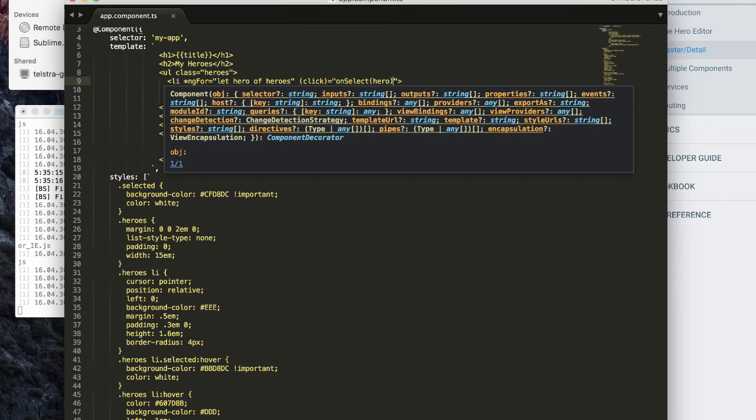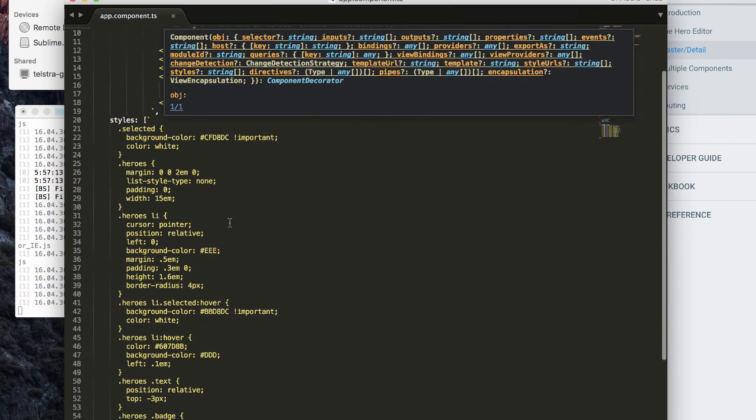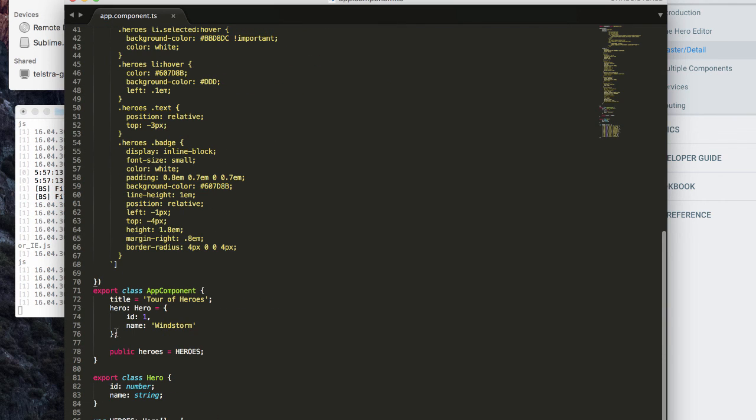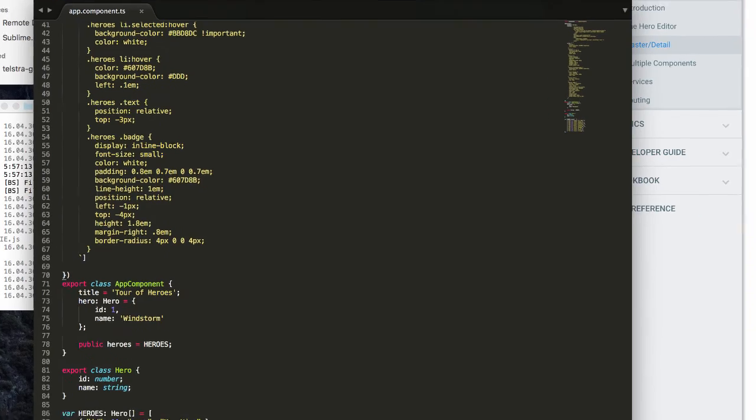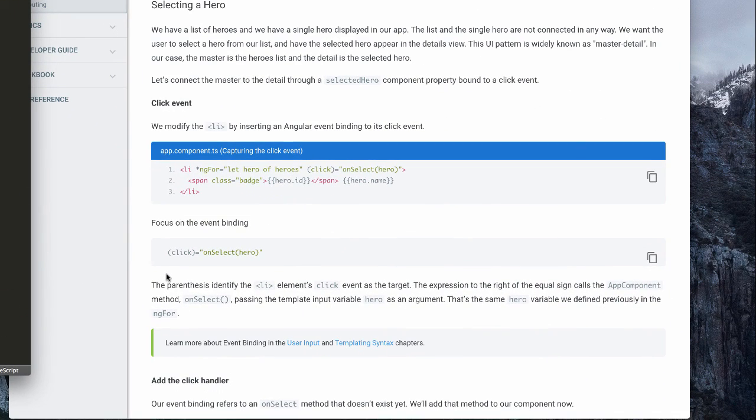So I'm assuming there has to be an onSelect function down in this app component. Is that the next thing it asks us to do? The parentheses identify the li element's click event as the target. What's the target?